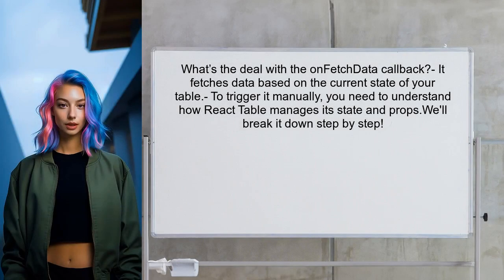So, what's the deal with the onFetchData callback? This function is designed to fetch data based on the current state of your table. However, if you want to trigger it manually, you need to understand how React table manages its state and props. We'll break it down step by step.